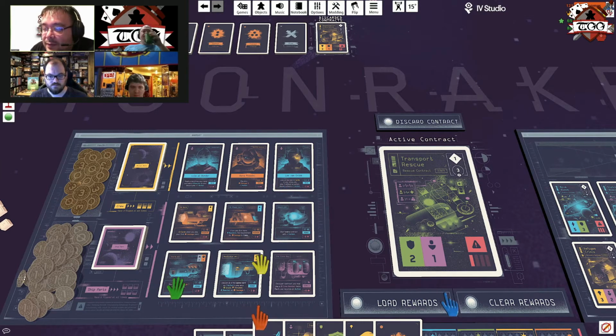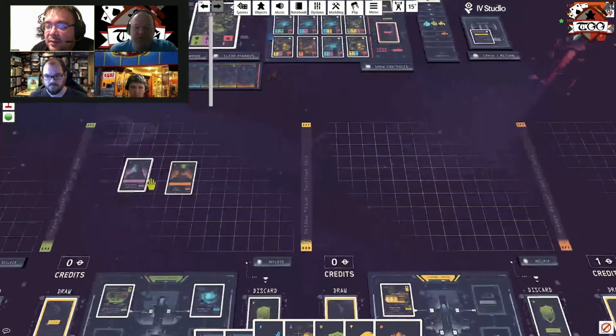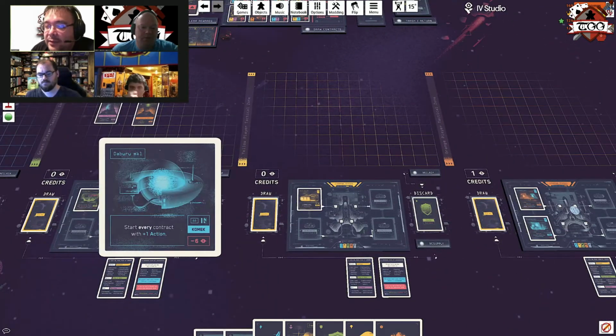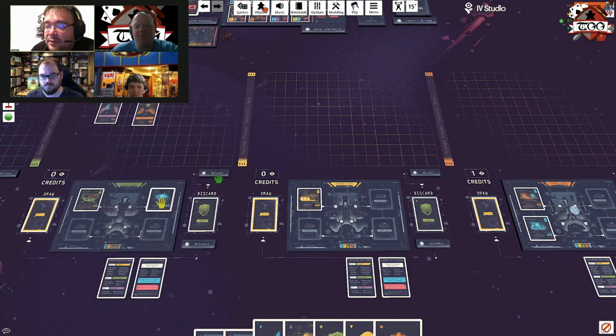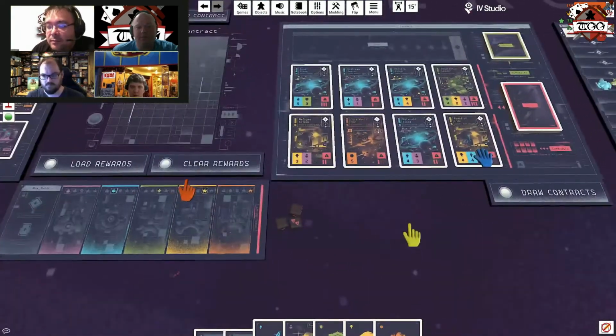Let's see. So I'm going to take this guy for all my monies. And that's it for me. Discard contract, clear rewards. Okay.